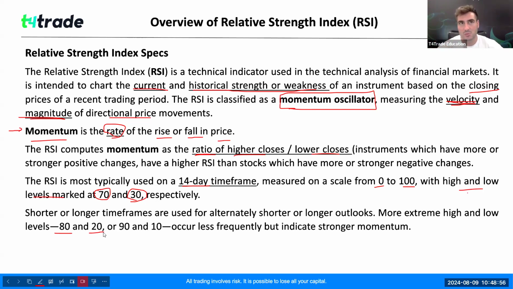In a sense, you get more volatile moves because you widen the bands, the area that you see as critical, and you allow much more volatility to be shown on your RSI indicator, and you act accordingly. Or you can do 90 and 10, which is not as common as the 70 and 30 or the 80 and 20. But still, if you get a value above the 90 mark, you're definitely sure that bullish momentum is superbly strong, and maybe a correction lower is going to follow. The opposite goes for the 10 as well.